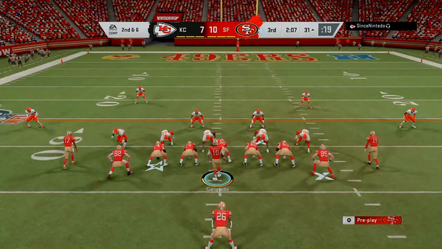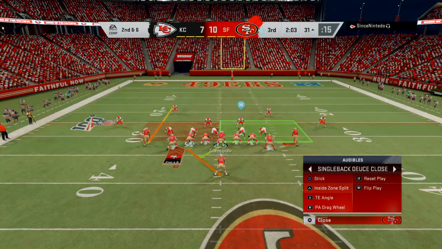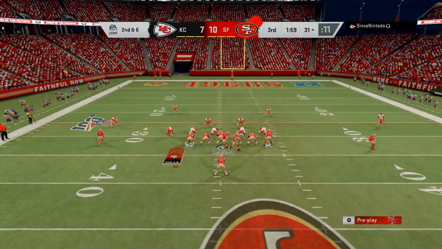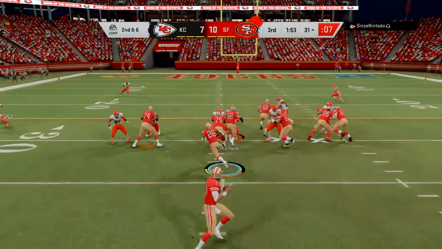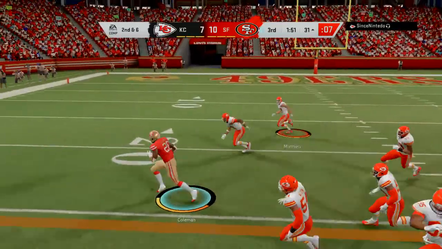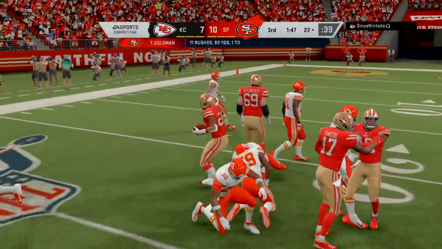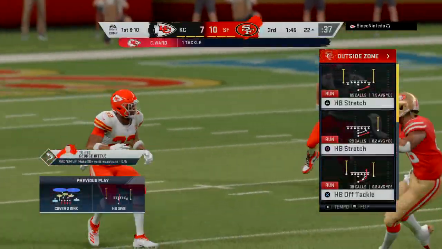Here we go. Following the pickup of 4, here's second and 6. 53's the money. 53, check 53. This is Coleman. And he's got this down almost to the 20 before he's dropped. A gain of 10 and a 49er first down.